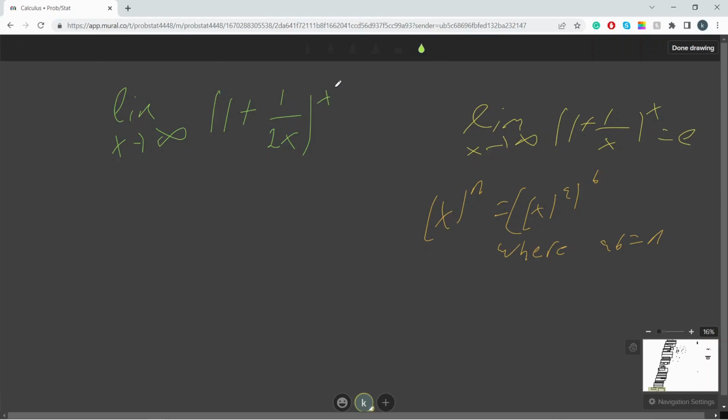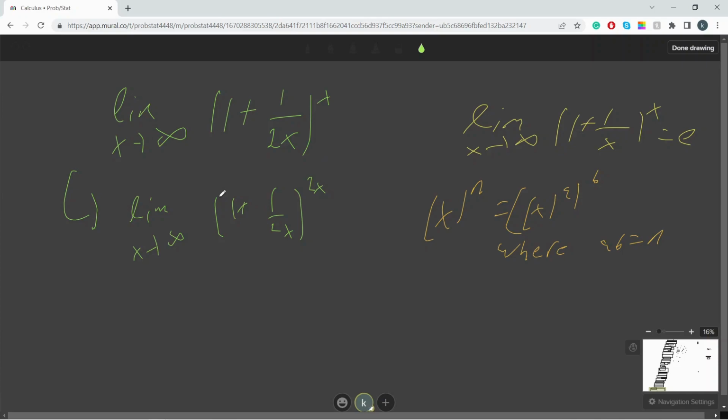So one thing we could do is, if we have a 2x down here, we have to somehow make a 2x appear, right? So this limit, we have limit as x approaches infinity of 1 plus 1 over 2x raised to the 2x. But wait a second, you just changed the value of the expression, right? Introducing a 2 here isn't enough in the exponent, because you've just changed the problem that you're trying to solve. So how can we introduce this 2x in the exponent without changing the value?